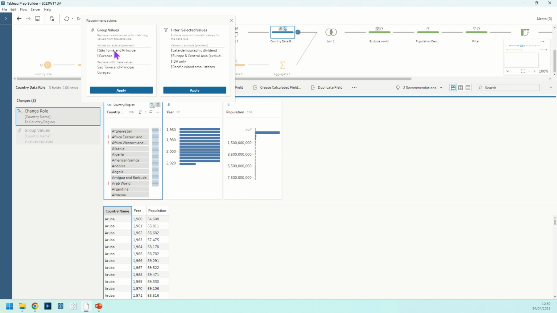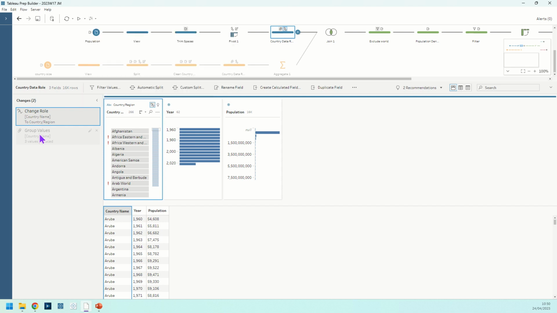You can see that in the first example it's giving us, it takes away all the punctuation. In the second example, it actually adds an accent, but it just means that hopefully when we're joining these two data sets together, we'll get some more matches from that. So we select this option, and now this is our resulting data set. We have the 266 countries and 62 years where we have population values for them.